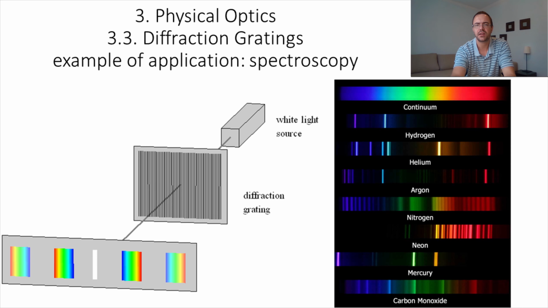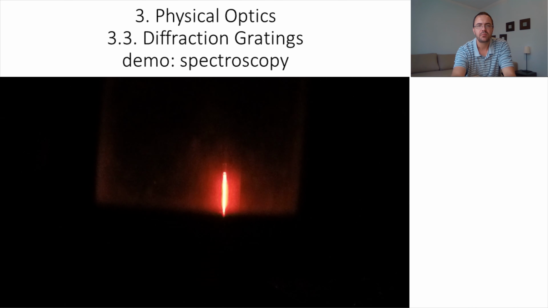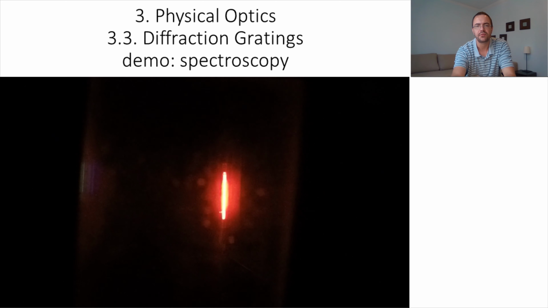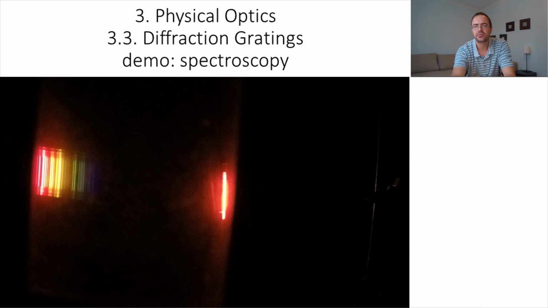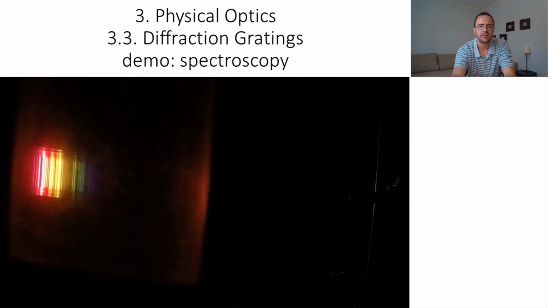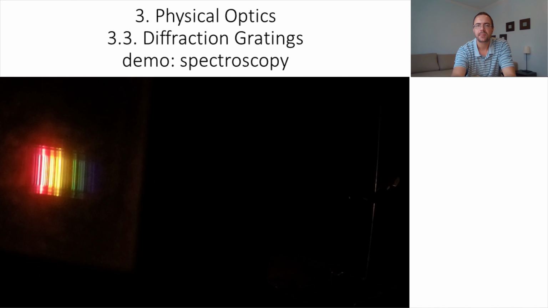And using a diffraction grating is very simple. Actually, let's see if we can do it with the camera. So I turned on a helium lamp, and then I will bring a diffraction grating in front of the camera. And so if you look on the side at higher angles, you can see the colors corresponding to the different wavelengths from the atoms that are in the lamp, right? And so that is what is called spectroscopy.